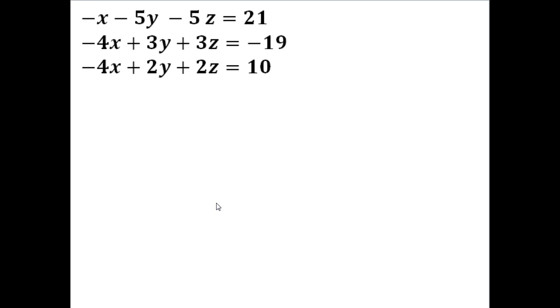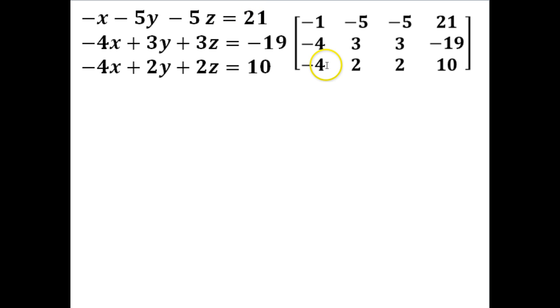And when we put it in matrix form, the first thing we're going to do is take the coefficient for each one of these and write these. So this coefficient is going to be 1, this one will be -5, this one will be -5, and then 21. We do include that one when we write it in our matrix. So you'll see that here. I've basically converted all these. I just got rid of the x's, the y's, and the z's, and just wrote the numbers as they appear there. And this is going to help us.